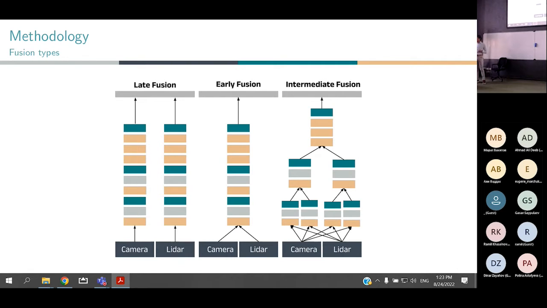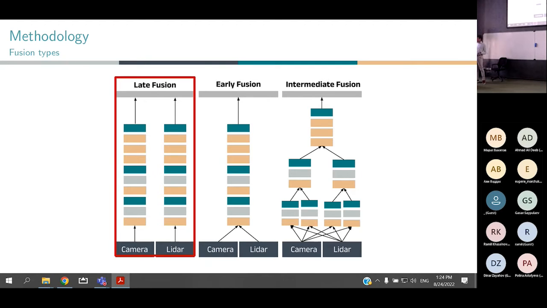For early fusion, we pass both of the data to a model that can take data from both camera and LiDAR, and the model gives you the output at the end. For intermediate fusion, we pass camera and LiDAR through different models from the beginning and mix them, and even at an intermediate phase, we take the features extracted from these models and pass them to other models. That makes intermediate fusion very slow, and it's probably not much used for fusing data from different sensors. What is used is late fusion and early fusion.